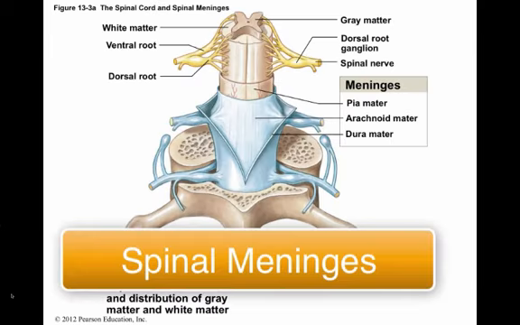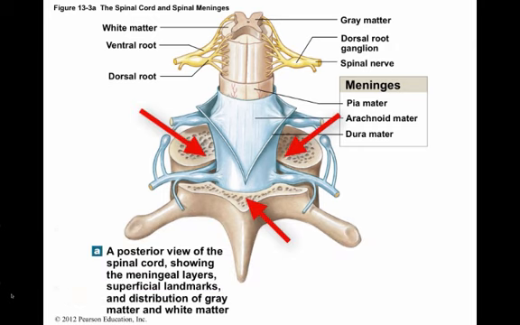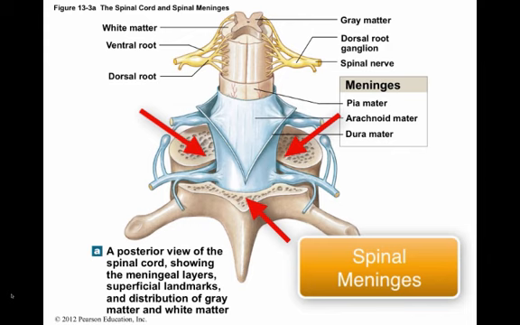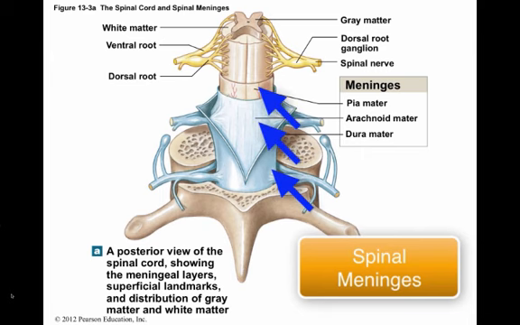This segment is on the spinal meninges. The spinal cord and its associated tissues are protected from damaging contacts with the surrounding bony walls of the vertebral column with a specialized layered membrane called the spinal meninges. The meninges provide physical stability and shock absorption. The spinal meninges consist of 3 layers: the dura mater, the arachnoid mater, and the pia mater.